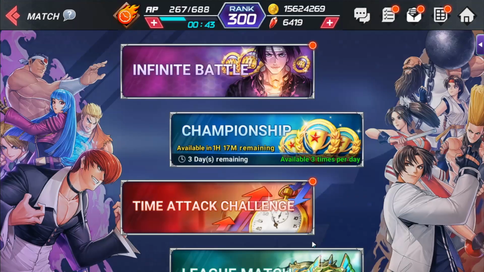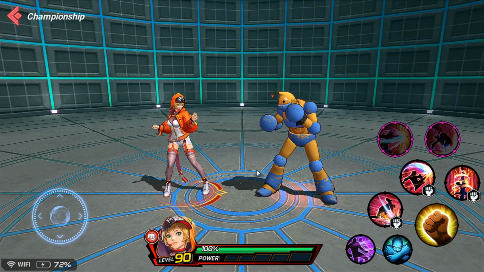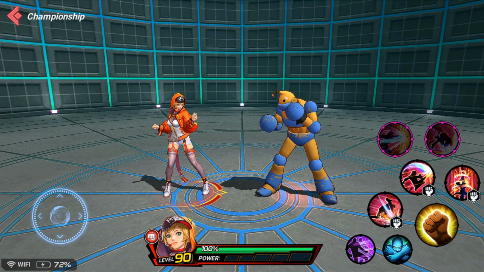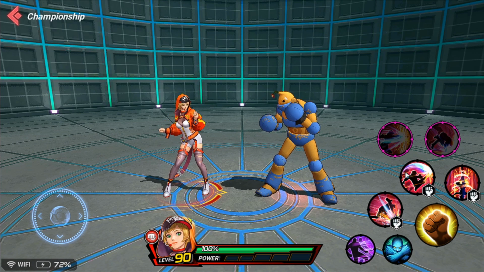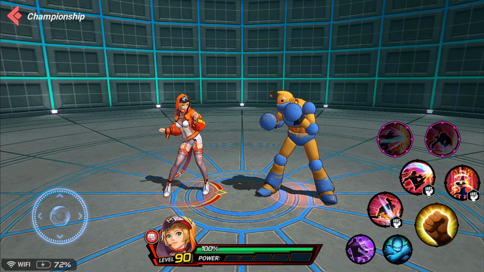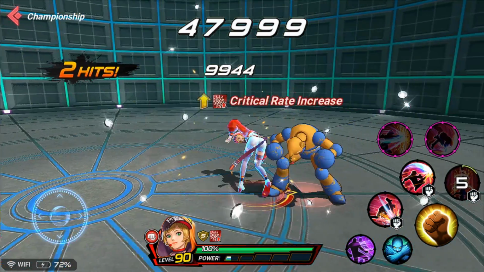Now when it comes to rotations in a fighting game, it really just depends on what you're doing and what game modes you're playing in as to what rotation you want to go with. Usually I would come in here in Championship if it's available, if you can, and kind of tinker around with the rotations. Now, her third skill has the lowest cooldown of all, but her first skill has the attack buff. The second skill is the PvP exclusive. So, whenever you're playing, it might actually be best just to start with her third skill first.